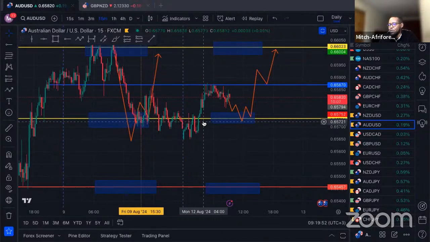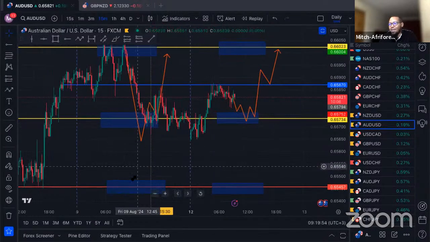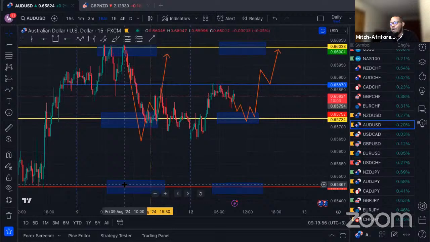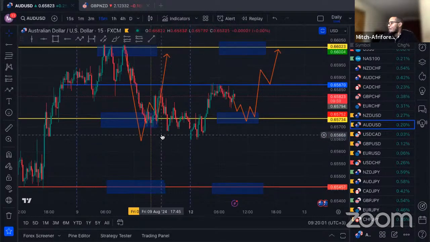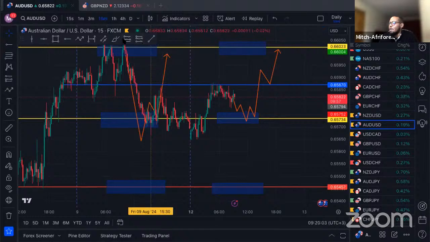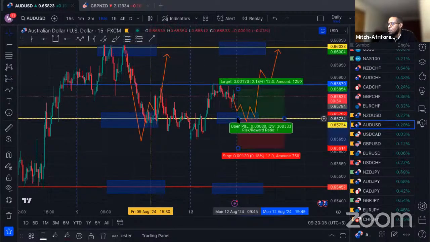But if the price comes down and doesn't hold within this area, remember, it's still for a buy as long as we're holding above this red support and resistance area. So I hope that's clear on what the game plan is. This one does look pretty good, especially if it comes down within this area.